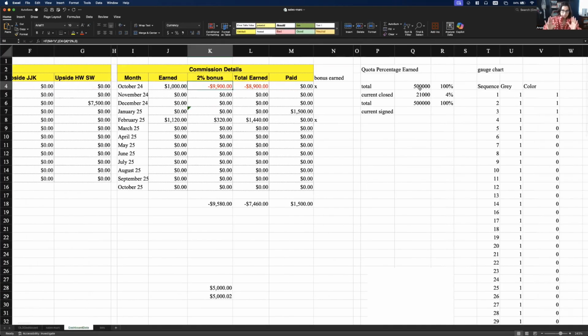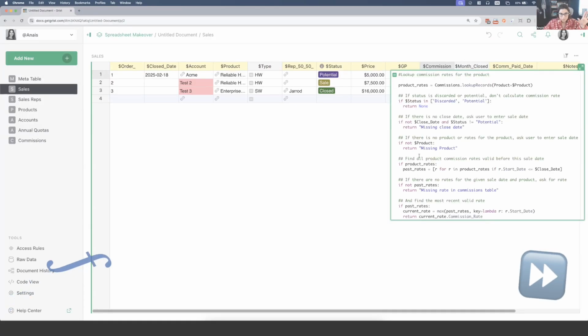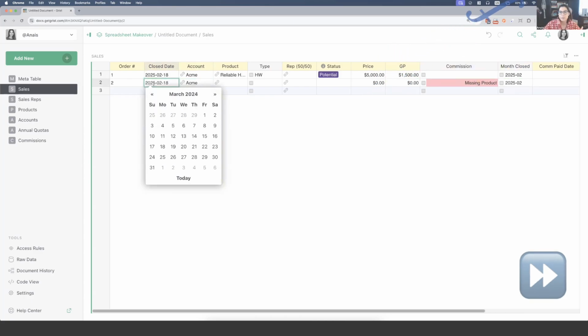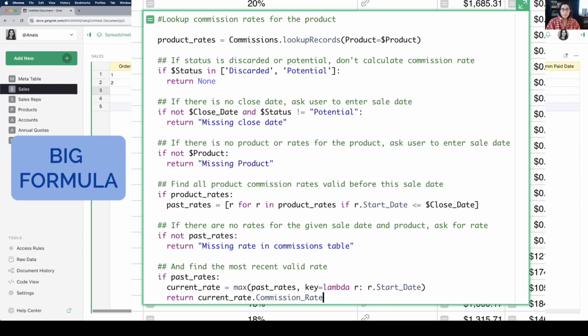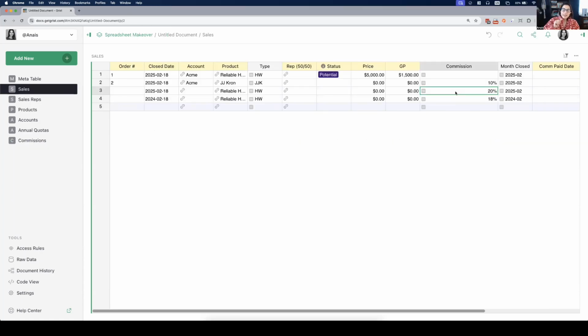And I just want to say, for Marc's purposes, this works. He is getting a lot of the data that he needs. It's just annoying if a commission ever changes. We're going to make that a bit easier. Formulas. Okay, so it's a big formula. I'm going to give you a little helper here because it's kind of scary.